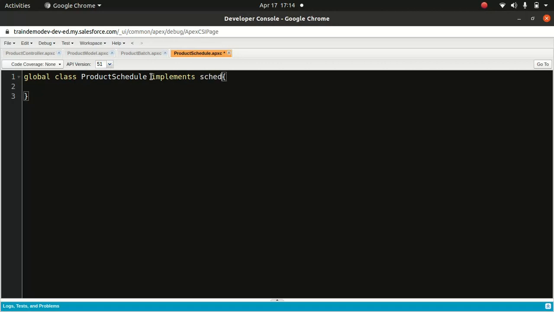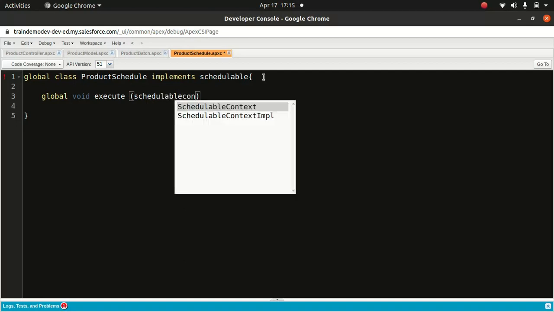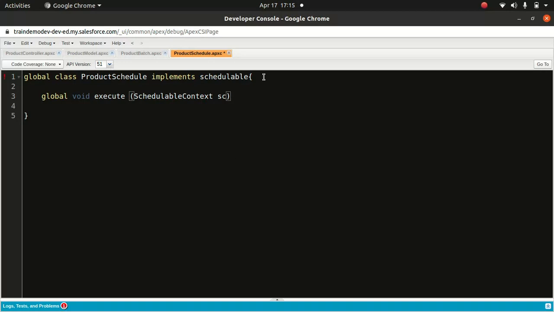As usual, when you implement an interface, the class is forming a contract, so it contains a method called execute. This class has to implement that execute method. So we can do void execute, SchedulableContext sc.